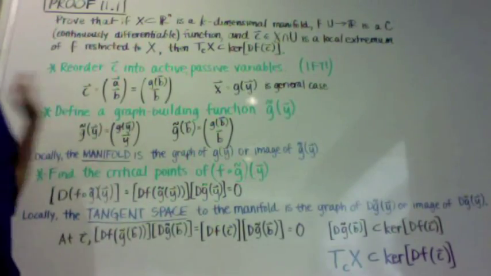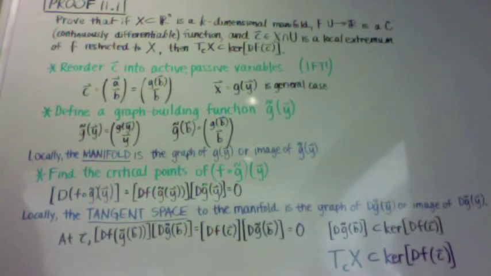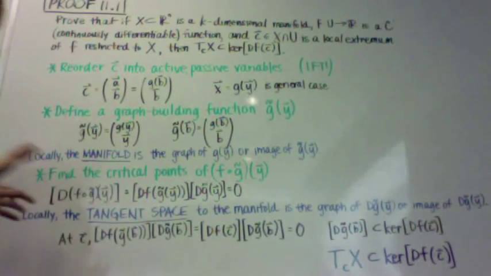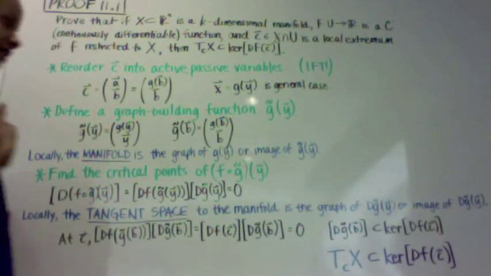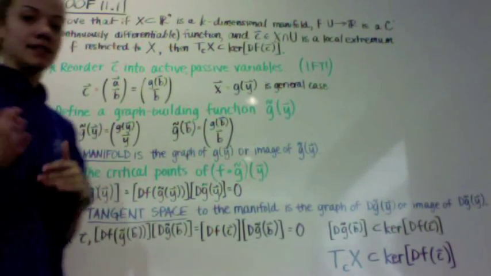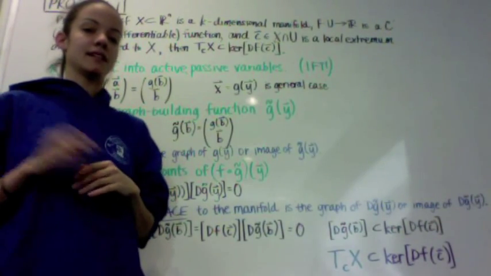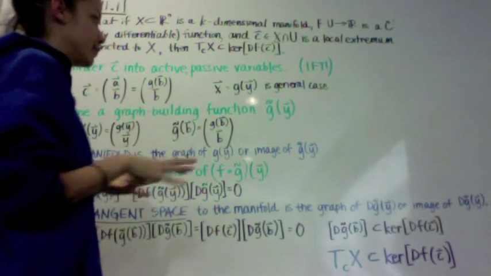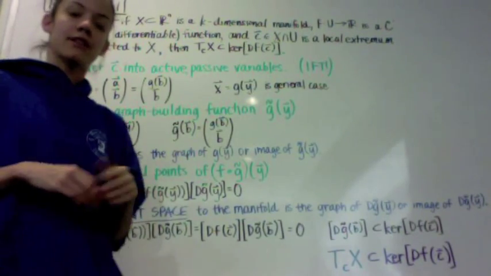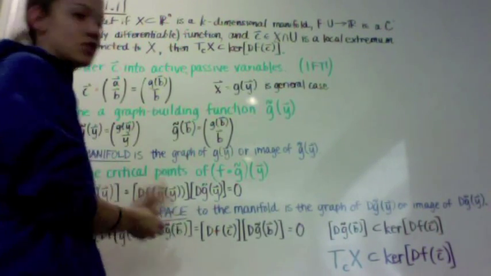Just a disclaimer before we start, writing this much only is not acceptable for full credit on the final if this proof does appear. I'm going to be talking my way through this, so the main points that I make, the most important points, I've put in blue on the board. The different steps I've put in green on the board, but my justification at each step needs to be a part of the problem as you write it out on the exam. So, a full credit answer will illustrate that you understand every single step and why you're doing every single step, and it's not just limited to what I've written here.